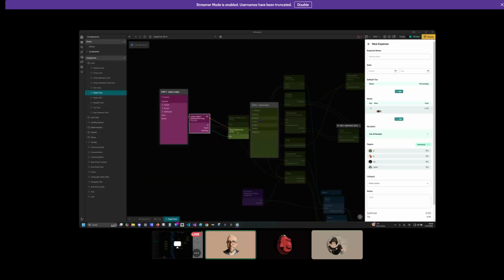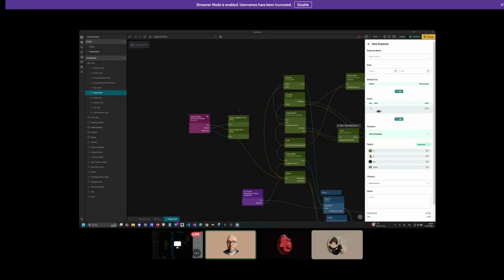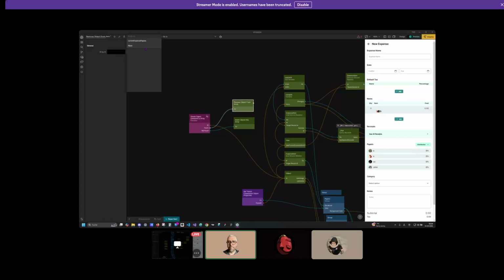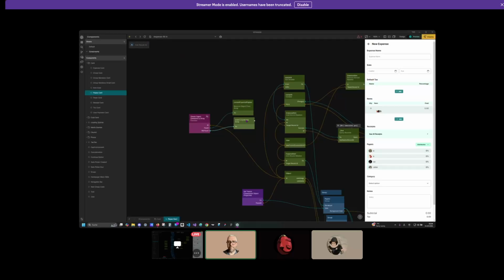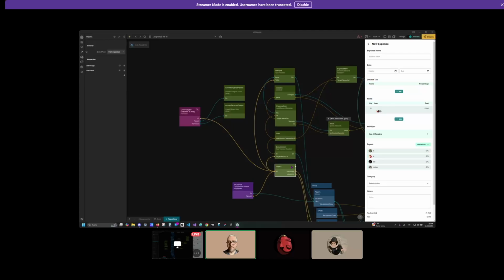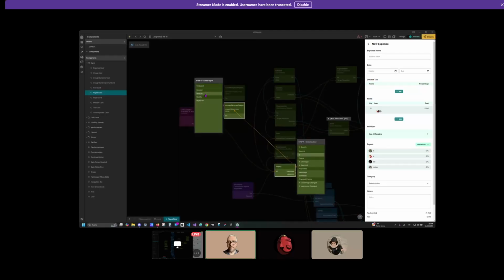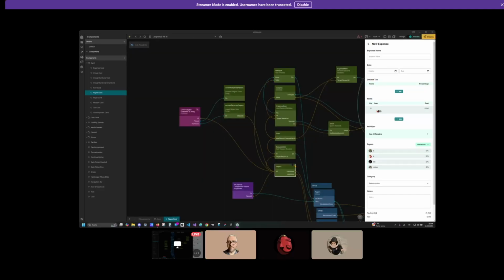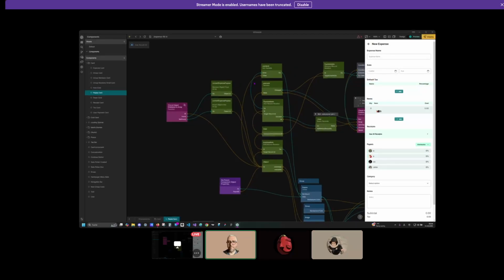You want to go to each one of those array nodes, click on it, and set them one at a time and set the array ID. Just click that and you get the current expense payees. And the same for the insert one. And then connect up the object ID to both of the object array nodes. And it's object ID, yeah. And we have the array ID from the parent, already there. It's all good.